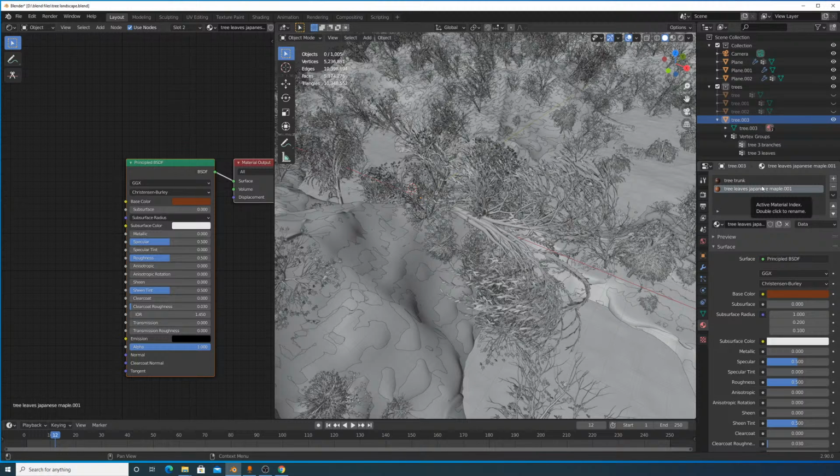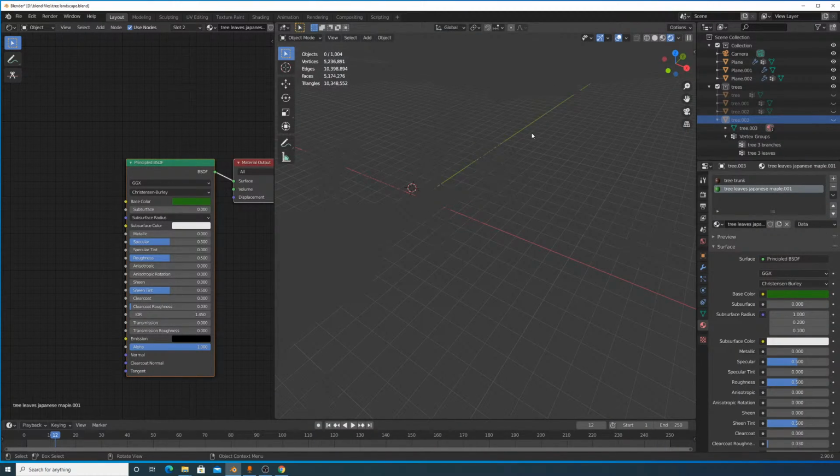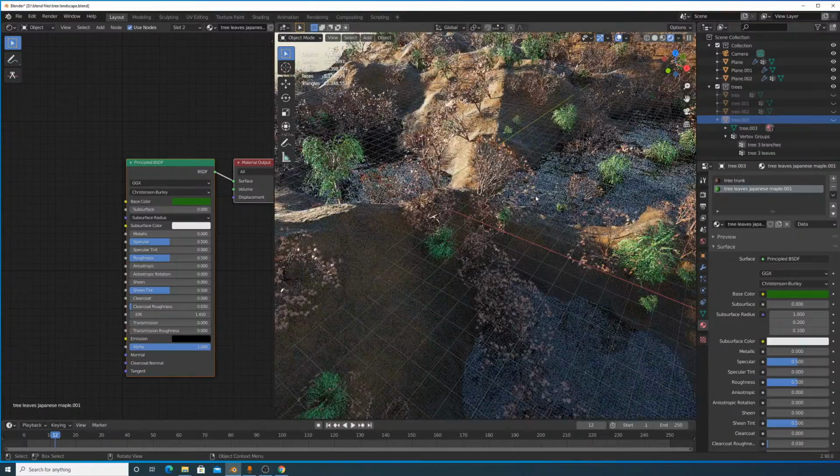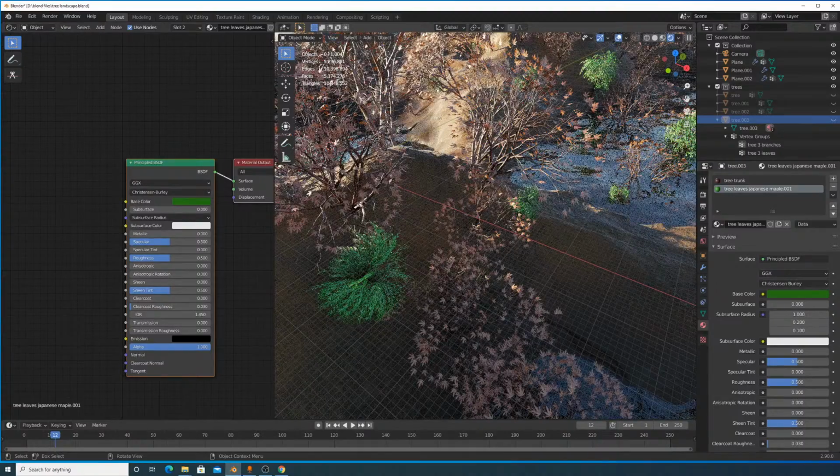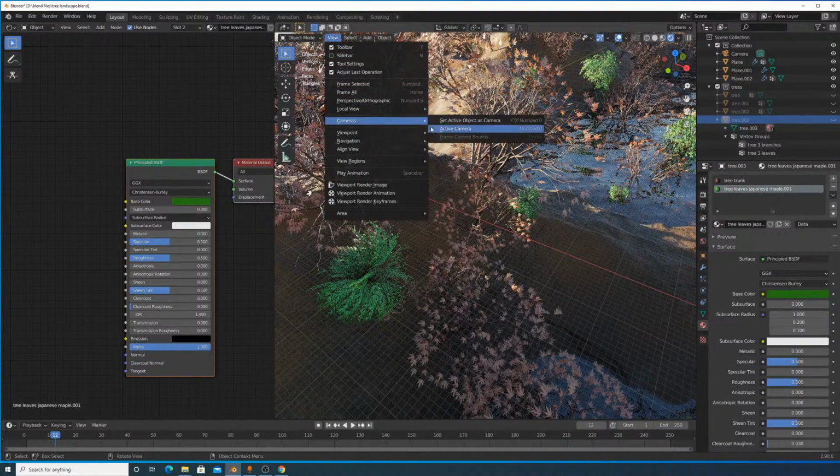So this one will have the green leaves. So I'm going to just set that to be green. And now, if we go back into material view, you see we got our Japanese maple, and we got some of the trees that are regular.